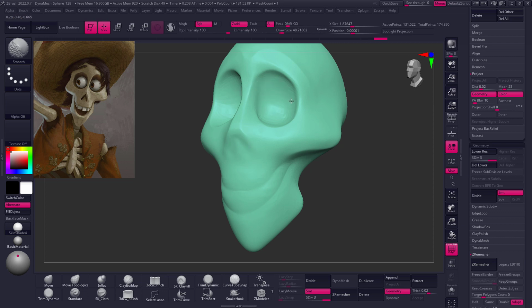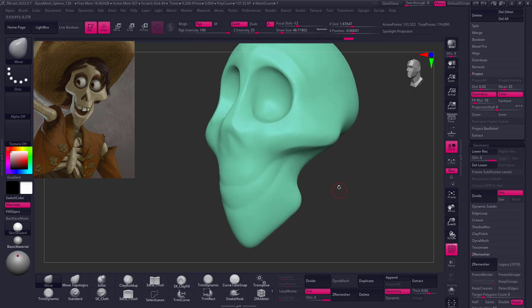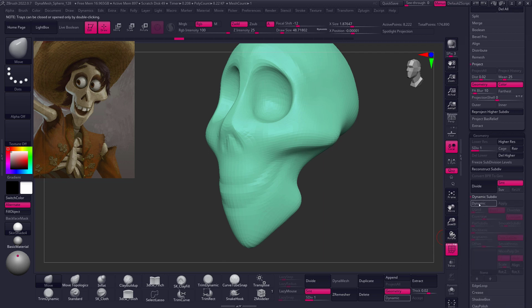It gets a little tedious coming around here and doing this, so there's probably a better way of approaching this instead of holding down the Shift key. So I'm going to drag the history slider back to where we see that faceted area right there. And instead of doing the smoothing on it, I'm actually going to come down to, I'm on subdivision level 1. I'm going to click dynamic subdivisions, and then I'm going to apply it.